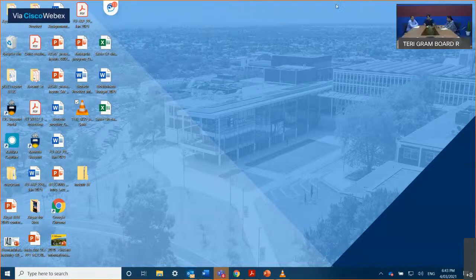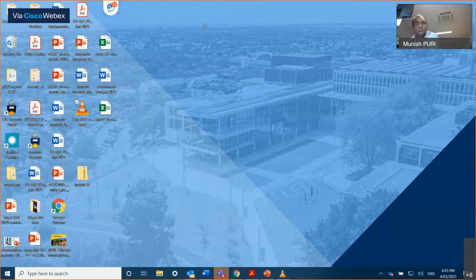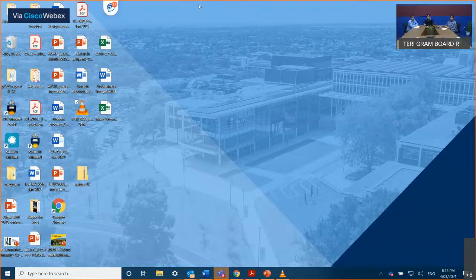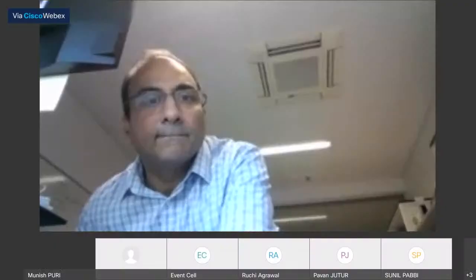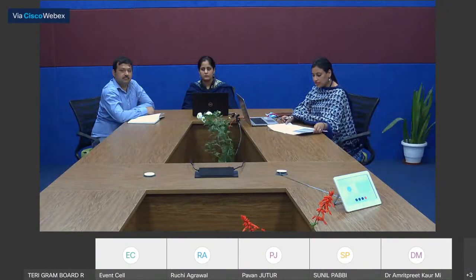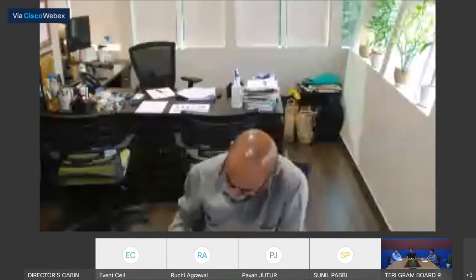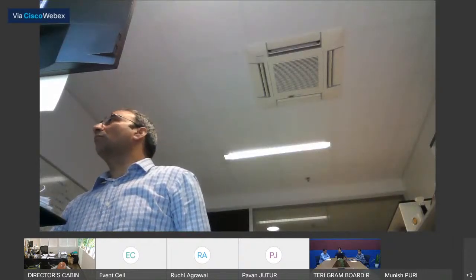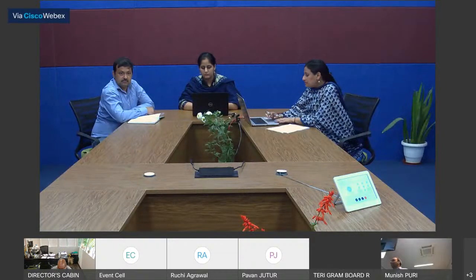Colleagues in the boardroom, what is the next agenda? After this we have to go for the discussion with the participants, which is already continued. You can open that now for the participants for discussion. Okay, sir. We are getting late on the opening session, so we are opening this for discussion. If any of the participants have any questions, they can raise their hand, and we will unmute them.